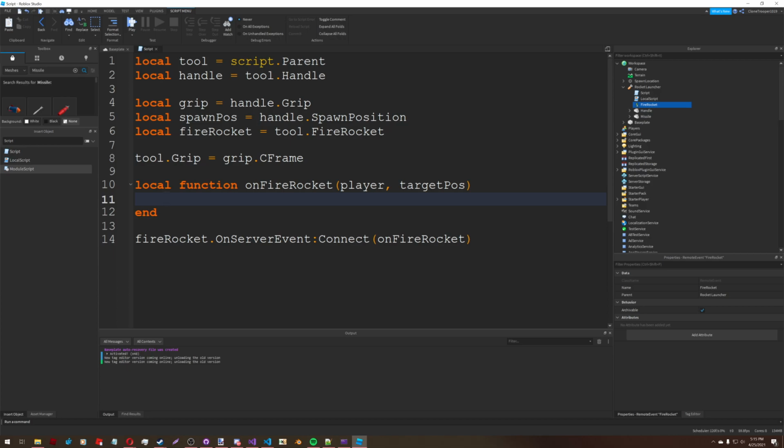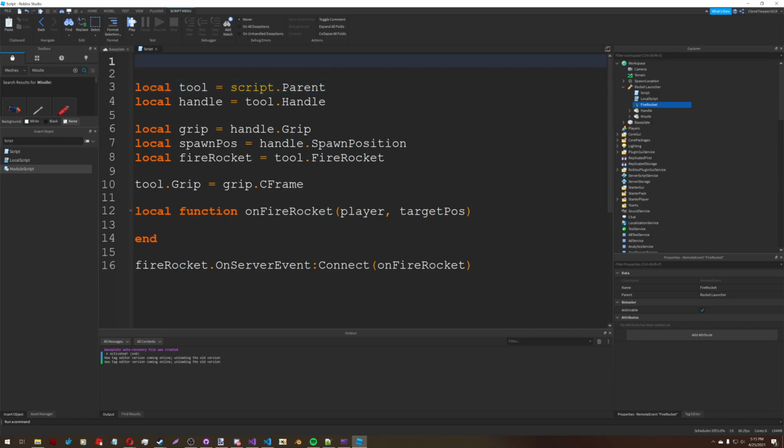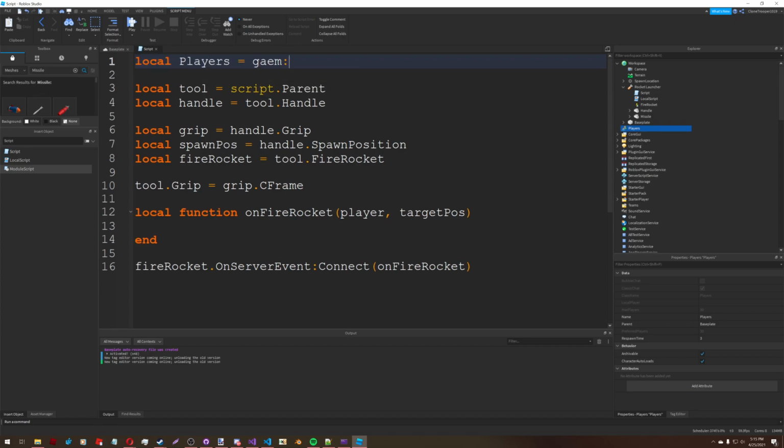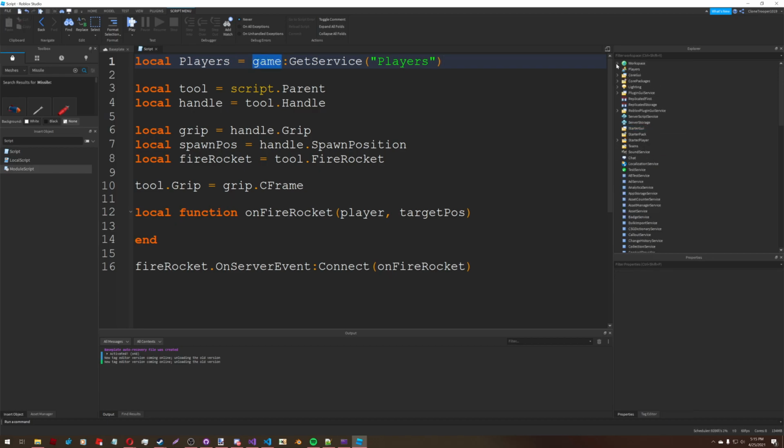Now, there's a few ways to do this, right? So what I'm going to do is at the top of the script, I didn't declare this earlier, but we want to get a reference to the player service. And it'll make sense why we're doing this in just a moment. But for now, let's just type in local players equals game get service players. So game is a reference to the data model. It's the top level object that holds all of these services in the game.